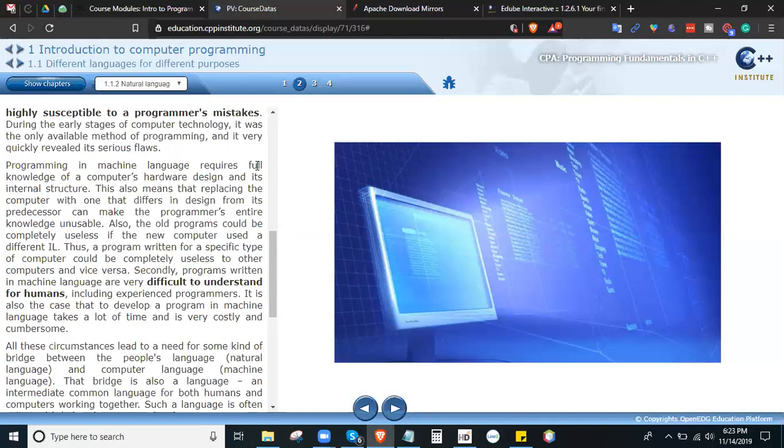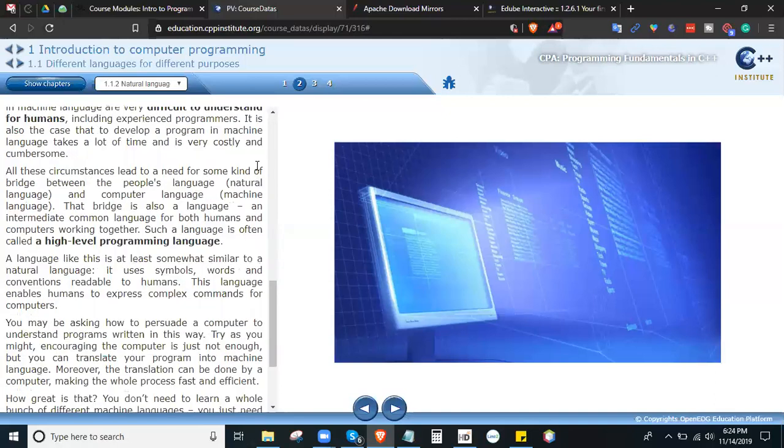Thus, a program written for a specific type of computer could be completely useless to other computers and vice versa. Secondly, programs written in machine language are very difficult for humans to understand, including experienced programmers. It is also the case that developing a program in machine language takes a lot of time and it is very costly and cumbersome.